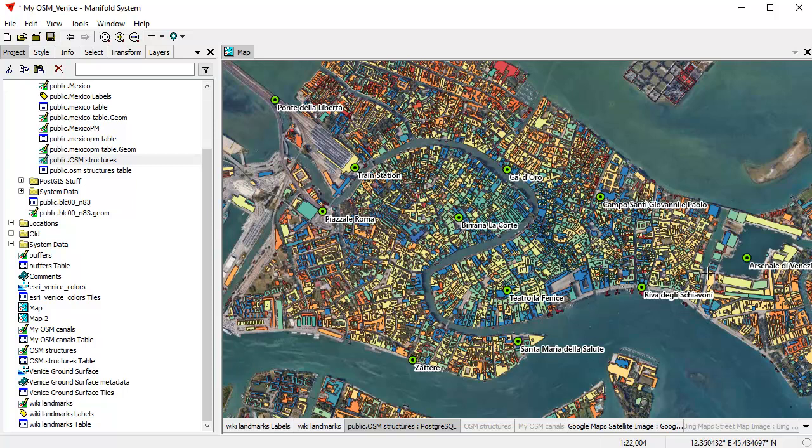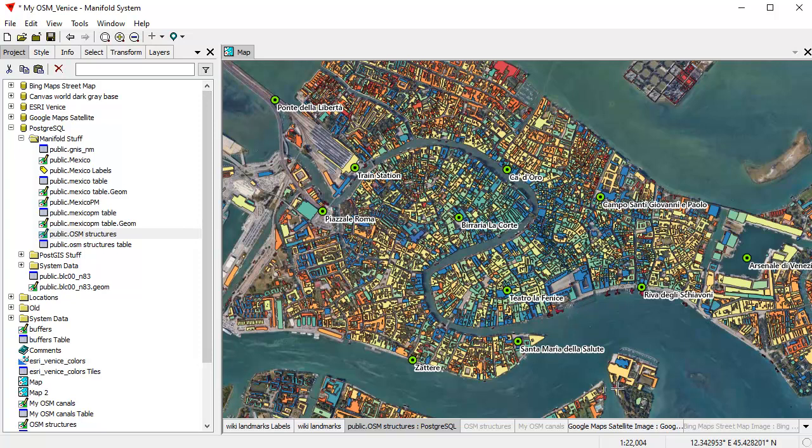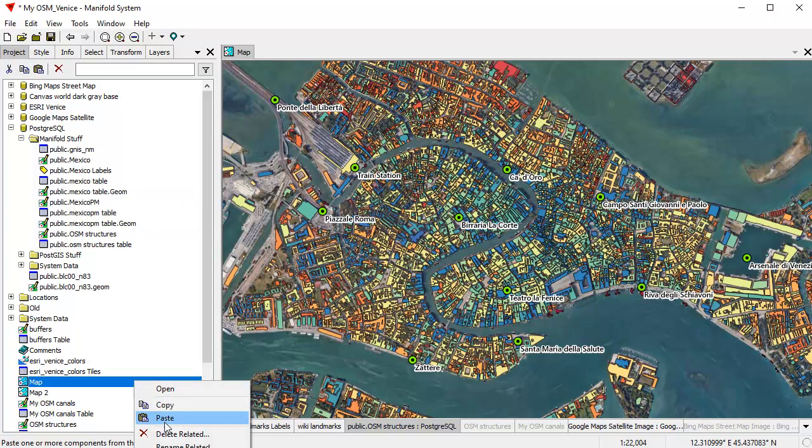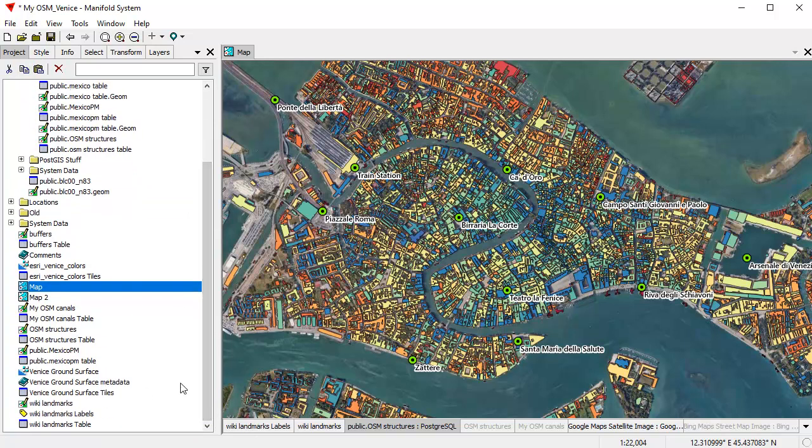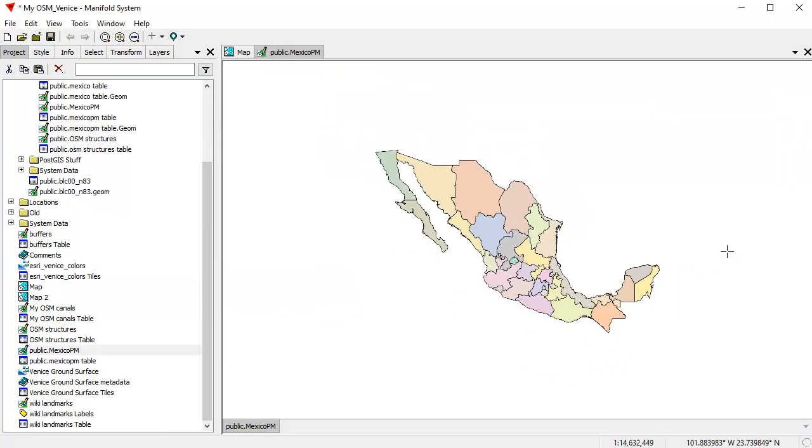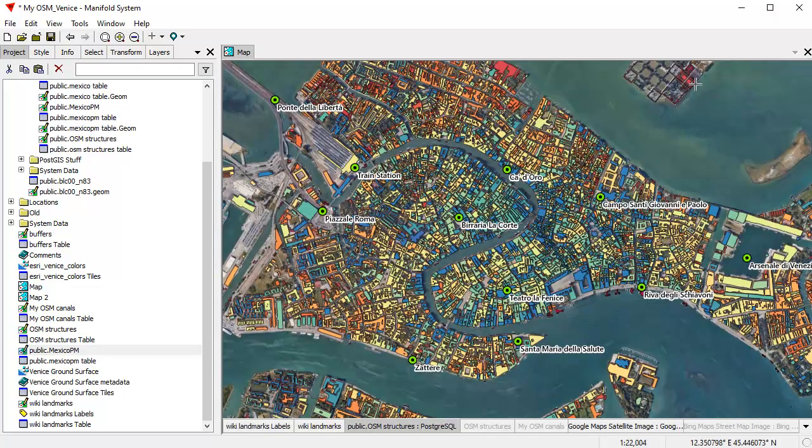And by the way, we don't just necessarily take stuff from the map and put it into the Postgres server. We can also take stuff from the Postgres server and put it back in the map. For example, we can copy things like these and then paste those into the map. I just copied something out of the Postgres server, and that appears here. If I double click that open, we can see that's the Mexico drawing and map that's used in a lot of examples in Manifold documentation.